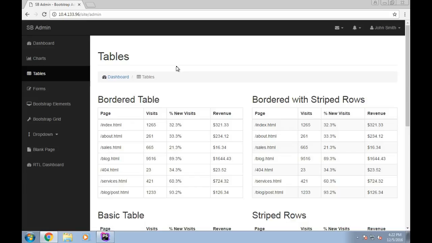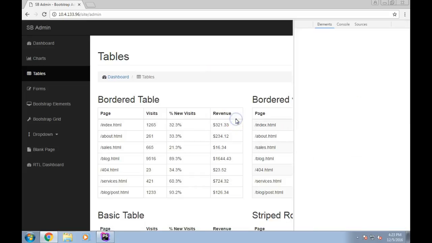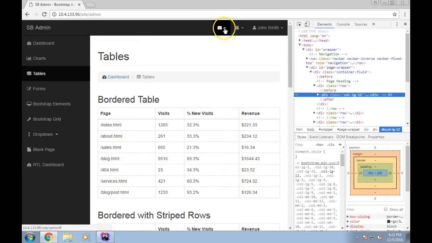Okay, so I'm going to start with kind of putzing around with the website a little bit. There's a lot of stuff in here to rip out. So the way I normally do it, let's just deal with this header here. I'm going to call this header, I'm going to call this navigation, and then this is going to be my body. So if I right click, do my inspector, I see an envelope with messages. We're not going to do any inner messaging. I don't care about that at all. I don't care about notifications. So I'm going to delete both of these. I do like the little login guy.